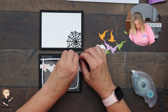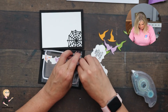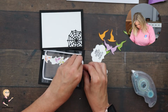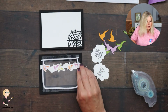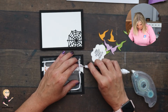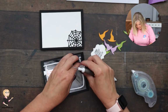Oh my goodness, this one does not want to come off. Stubborn little guy. I do appreciate adhesive that's super sticky. I don't know about you guys, but I want to know that it's not going to pop off the card. I'm actually going to have to use my pointy tool to get this off, because my fingernails are not working today. There we go.